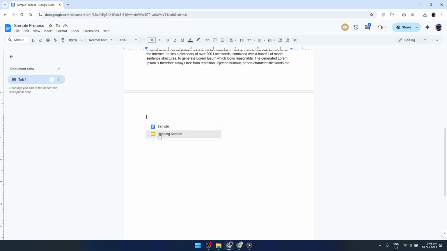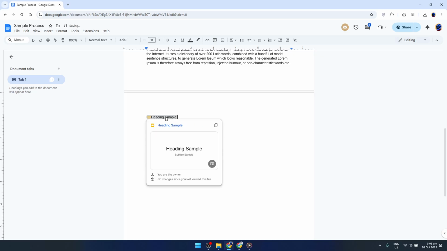After conducting your search and identifying the file, click on it to insert it as a link within your document. This link serves as a direct pathway to the file and allows anyone with access to the Google Doc to open the attached document seamlessly. It's a particularly useful function for maintaining collaborative efforts and ensuring all necessary files are just a click away.